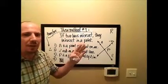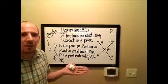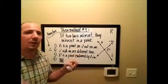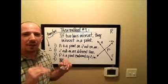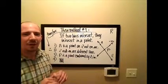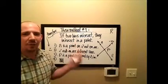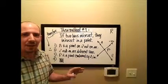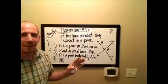Now the cool thing about mathematics is we have a lot of different ways to prove things. Just like if you're going to do it in an argument or talking to somebody to prove a point, there's a lot of different approaches you can take. Now, one of the cool things about learning mathematics is that you learn a logical way to do that. So you don't have to resort to any tricks or subterfuges or try and get by on your charm or good looks or what have you. You learn a logical way to prove something so that there's no doubt that it is the way that it is. And this is a reason to study geometry and proofs in particular. And okay, so let's get into it.